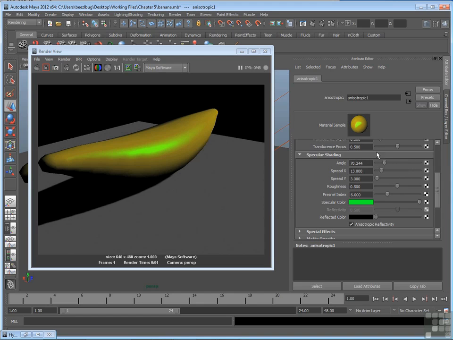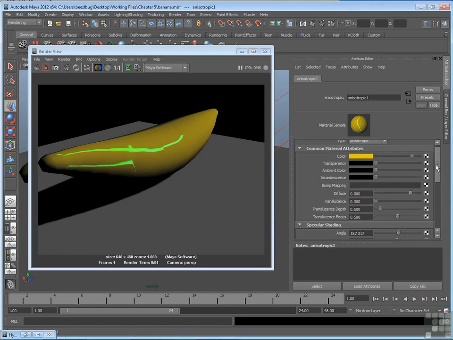So as I change the angle, you see that a regular highlight up on the icon changes its orientation. You can also change the thinness and thickness by adjusting the spread X and spread Y. So spread Y will make it longer in that particular direction. So anisotropic gives you the opportunity to create a non-circular, non-coherent highlight. In other words, you can make a long, skinny highlight running in more than one direction.